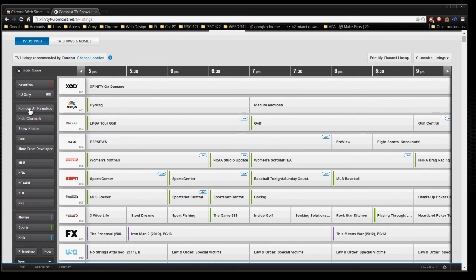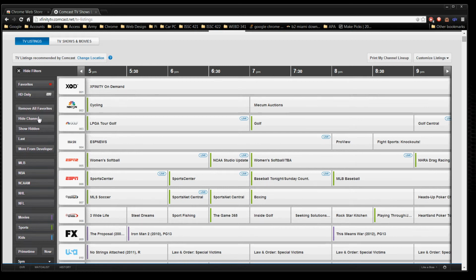So the first button here is remove all favorites. Now, I don't have any favorites at the moment, but if I were to have some, there's 3 right there. The first button is remove all favorites, so when I click this, it's just going to erase all those favorites. So if you change your favorites around a lot, you might be interested in that. If your favorites don't ever change, then you don't want to click this.